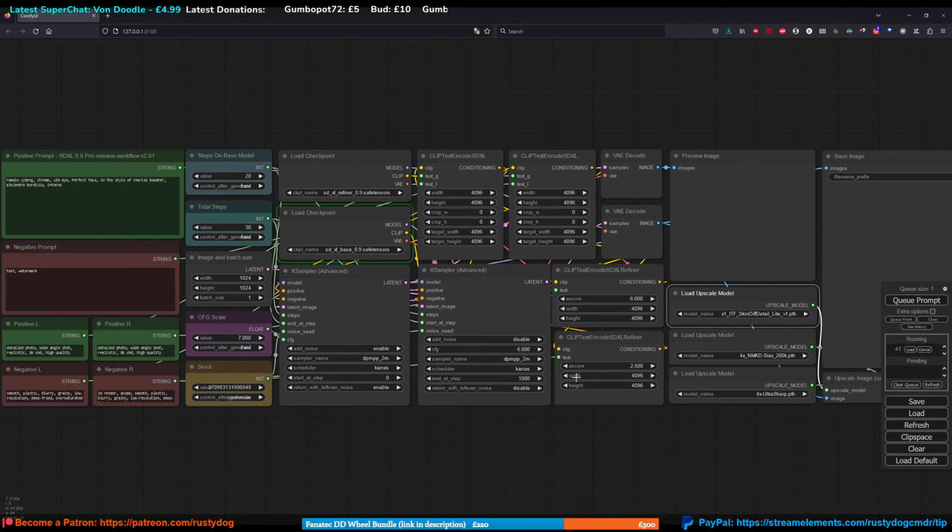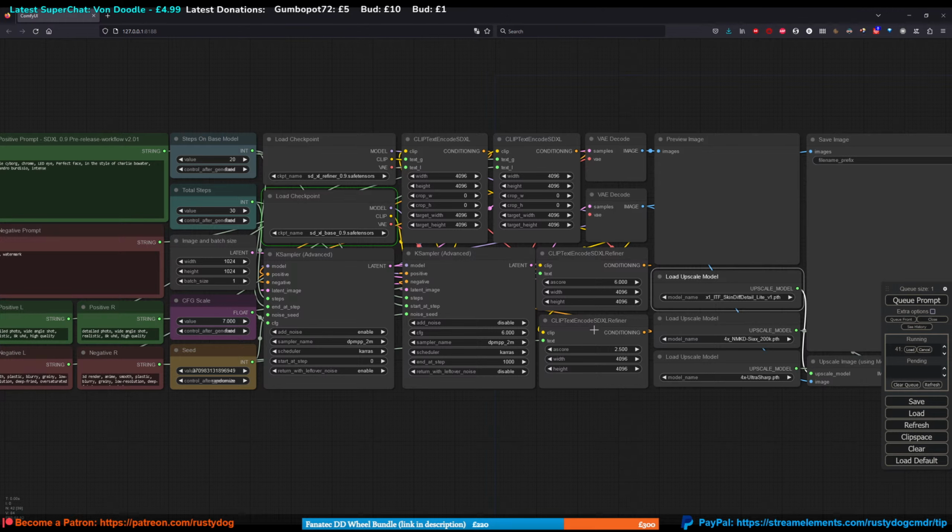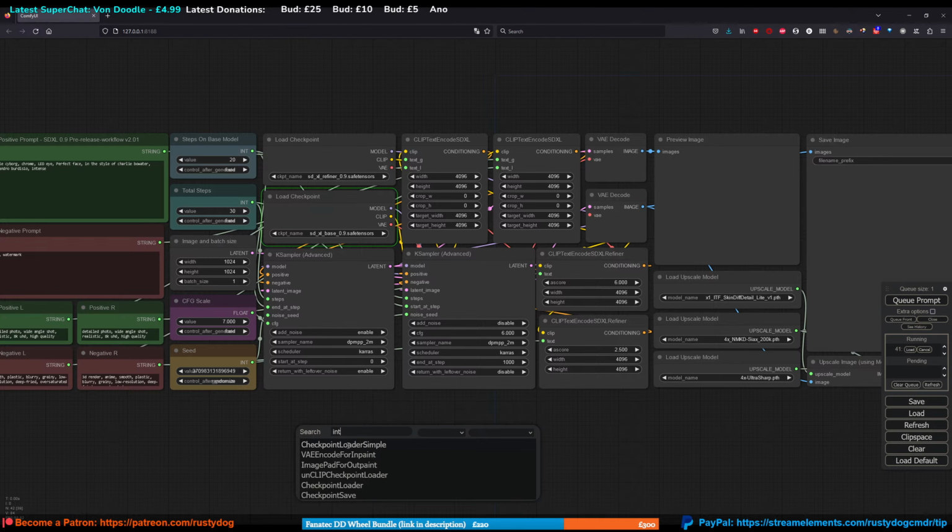So we can set this up. Let's say I want to make, you've got 4 prompts, we get that down to 2, and you can do the same for this. So double click here, and I think it is integer. We need an integer, so which one was it now?